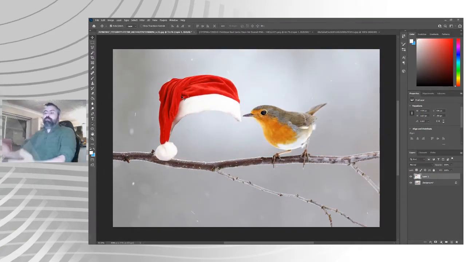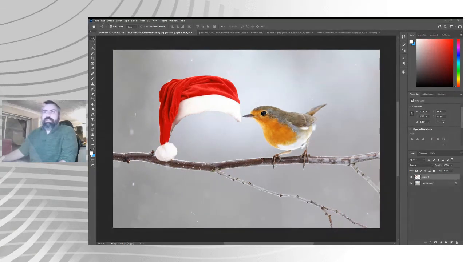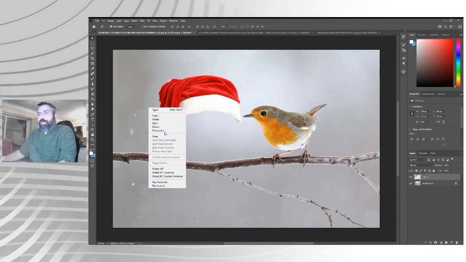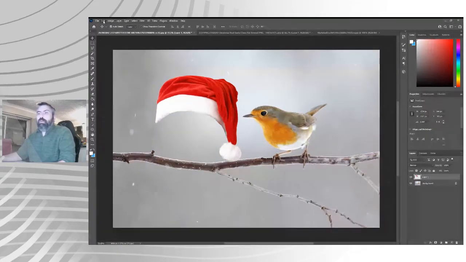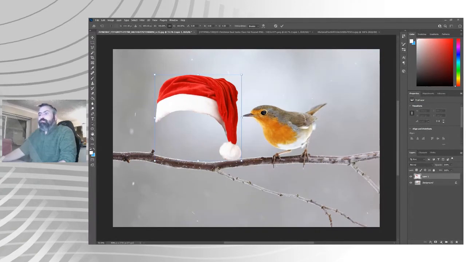So first thing I want to do is probably flip it. I'm going to go to Edit, then Transform, and then flip horizontally. Then I'm going to go to Edit, or Command and T, or Control and T if you're on PC, and bring up the free transform.